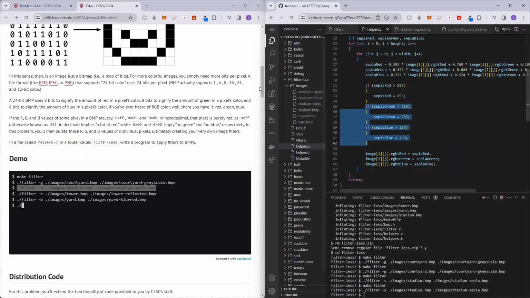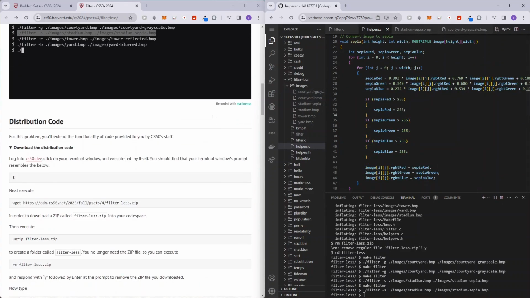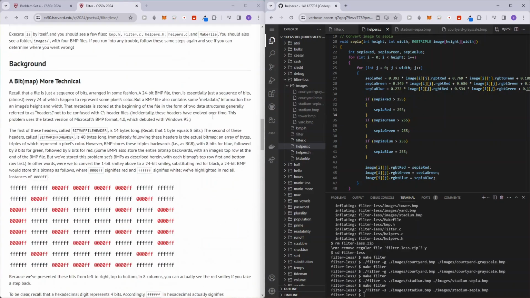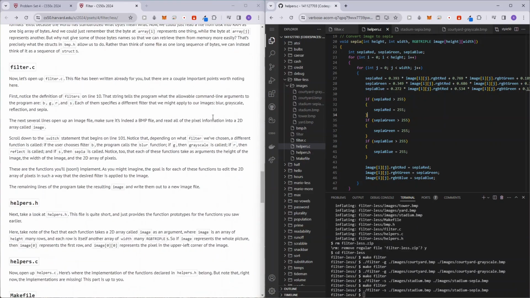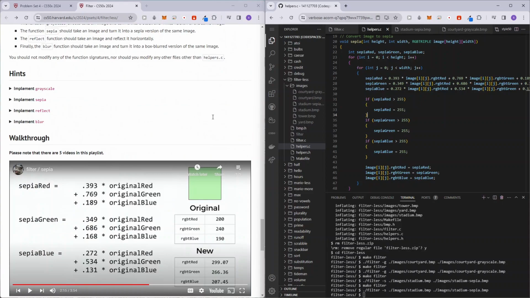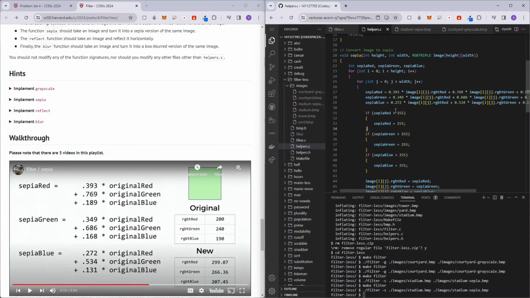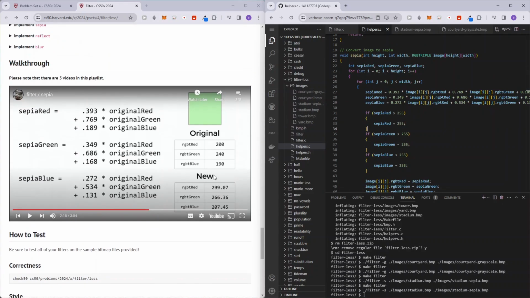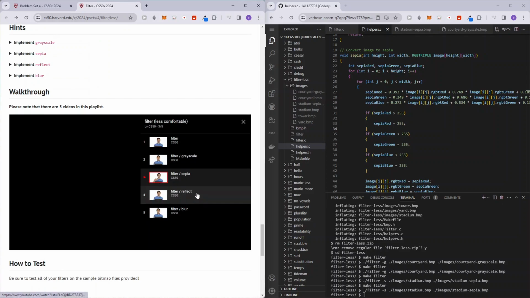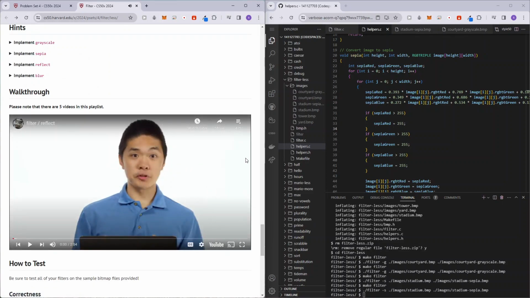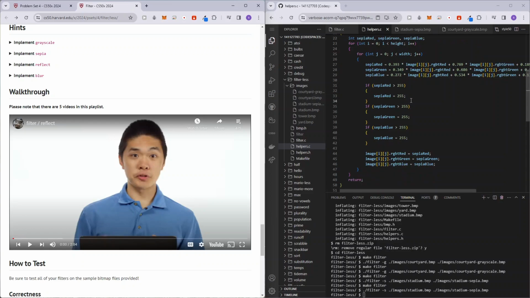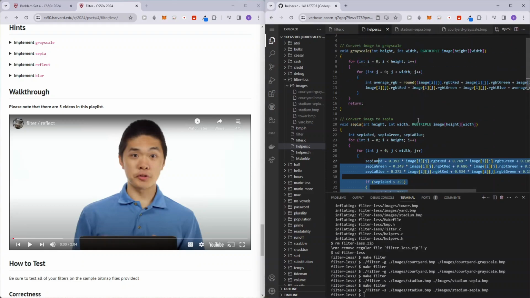So that's that. Now moving on to the next filter, which is gonna be the reflect filter. For the reflect filter, Brian has also gone through that part, and the reflect filter is a little simpler. We don't have the fancy calculations that we have to do.